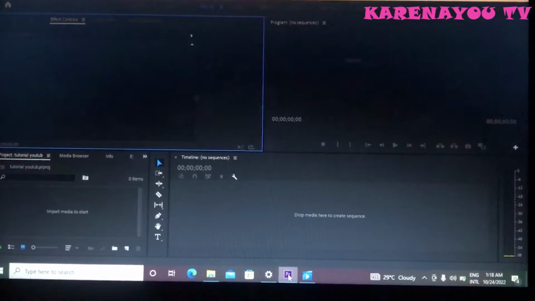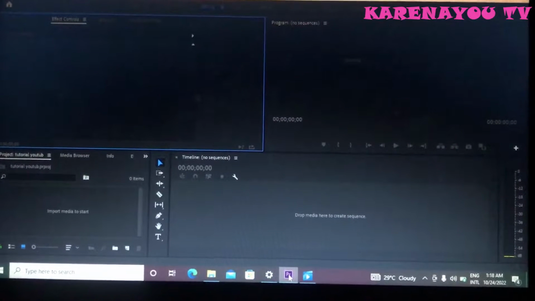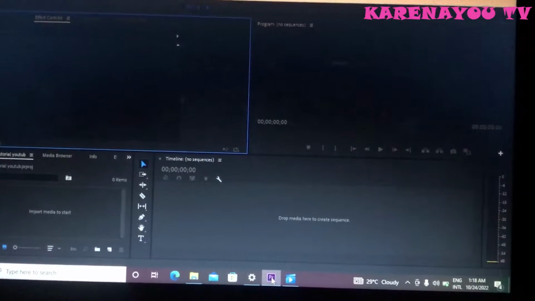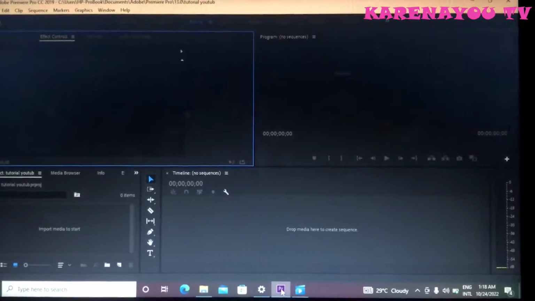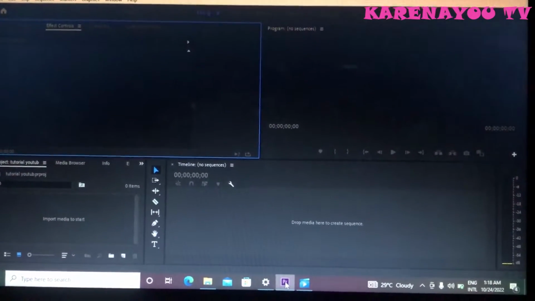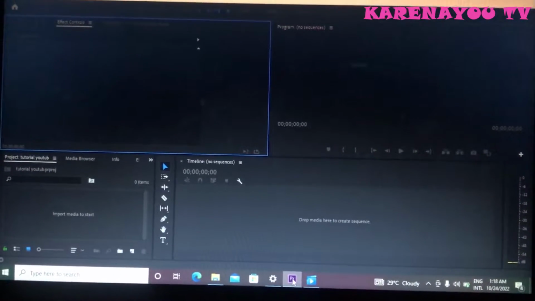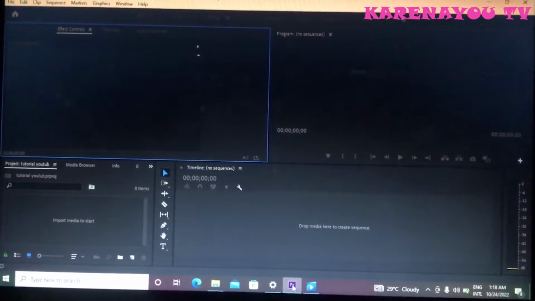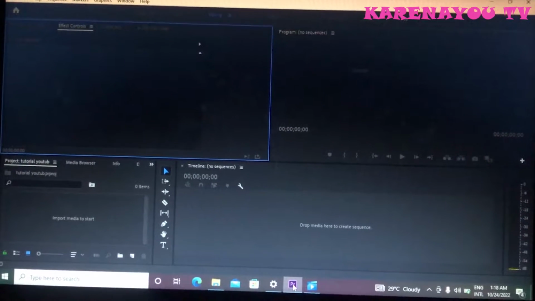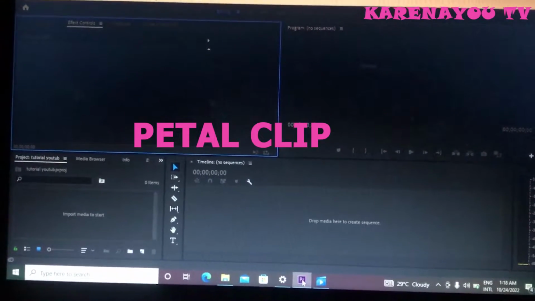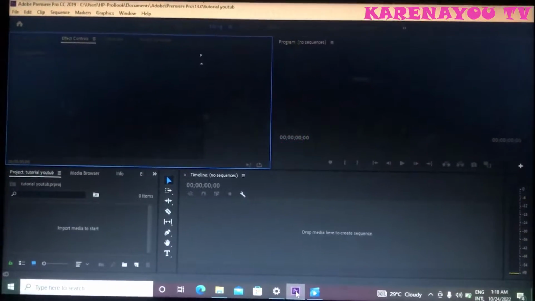The software I'm using to edit this particular transition video is Adobe Premiere Pro CC 2019. That's what I actually use to edit my videos, both YouTube and any other videos. But if I don't want to do anything so complicated, if I want to do something sharp without wasting much of my time, I usually use PetalClips on my Android phone.